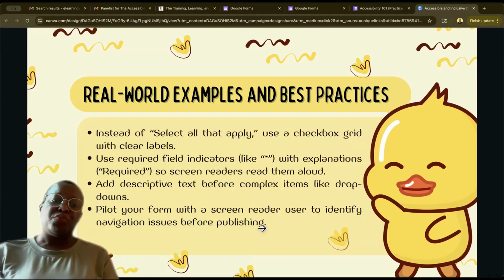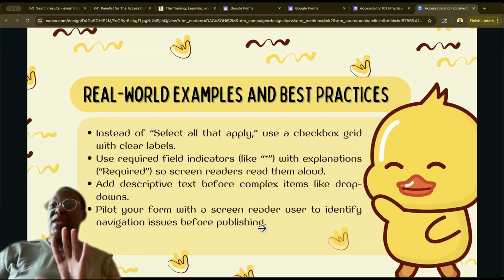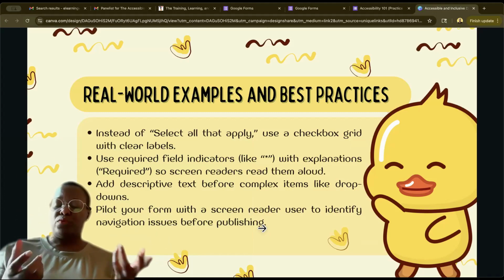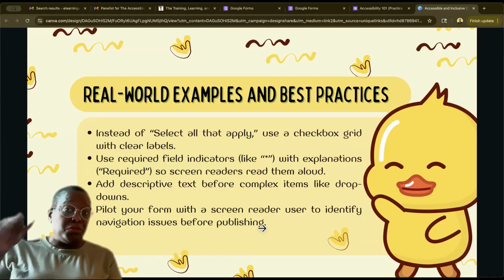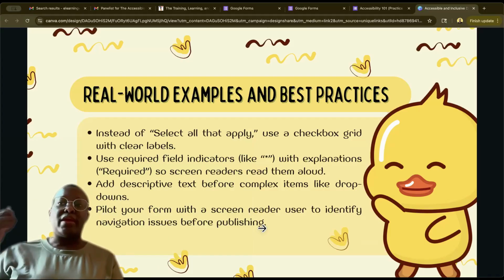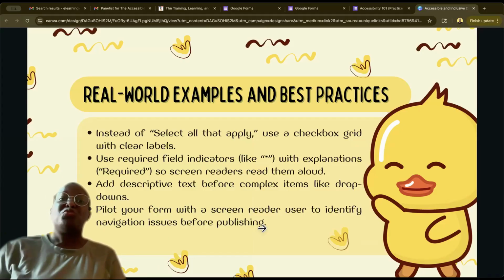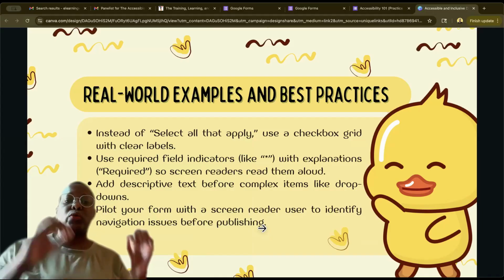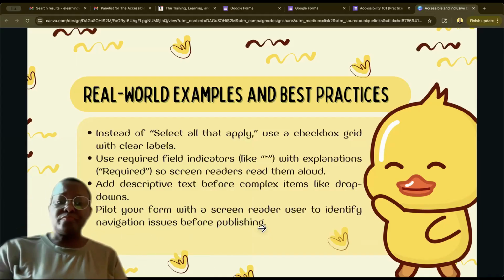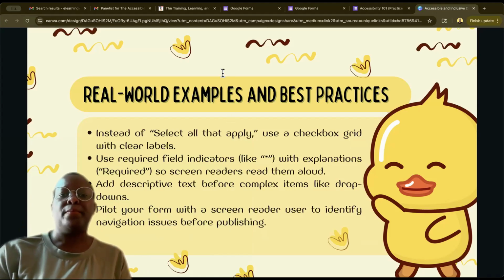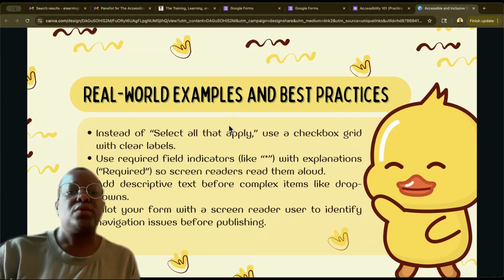I also do that on my own. That's how I find a lot of stuff. And even with my day job, if I'm reading IEPs or anything that I've written, I will just turn on the audio and listen, because when I'm reading, I still miss stuff as a sighted person. But when I'm listening, it's like that second layer of security almost, right? And I'll say, oh, no, I didn't mean to do that, and I'll go back and make changes. So if you have someone who is visually impaired that you can pilot your different courses with, I definitely recommend that. All right, I'm going to go back before I move on.